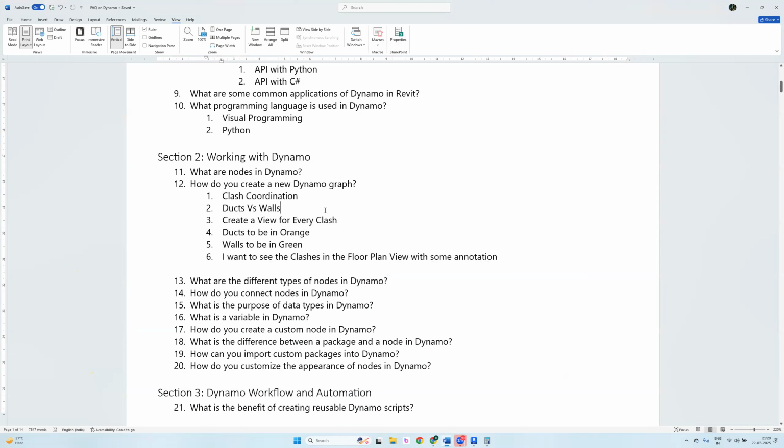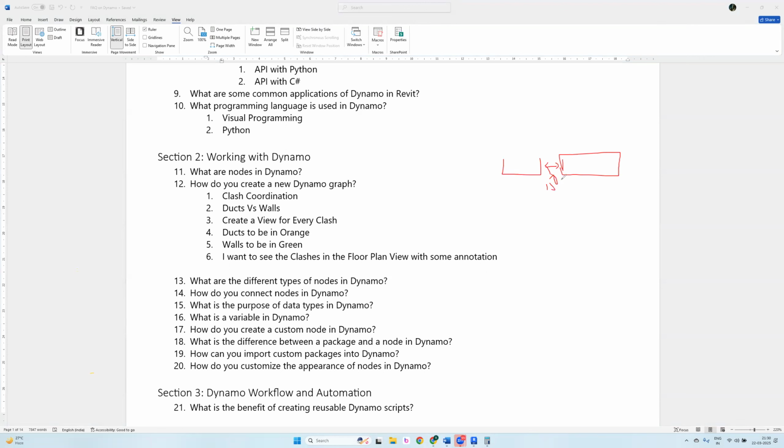Rajesh, here the coordination, as per BIM standards, we need to follow the distance. Then how is it possible in the Dynamo script for the clash reductions? That is possible. You can find the distance. It's very simple. For example, this is purely geometry, but I have a cable tray here and I have a duct here. As per the standards, the distance between this and this should be like 150.